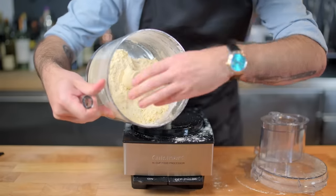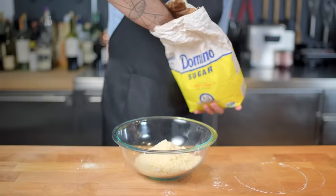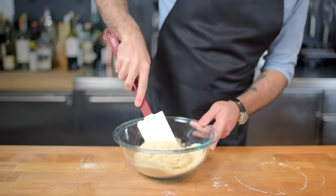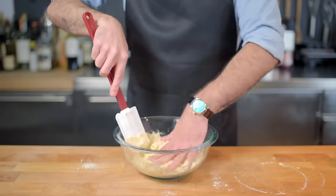We want little tiny chunks of butter that can be just barely distinguished by the human eye. We're then pouring this mixture into a medium bowl, adding the 1/2 teaspoon of salt and 1 tablespoon of sugar that we should have added in the food processor, mixing those together, and then sprinkling some ice water over top. I'm starting with 3.5 tablespoons. That gives me about 1/2 tablespoon of leeway if the dough is too dry.